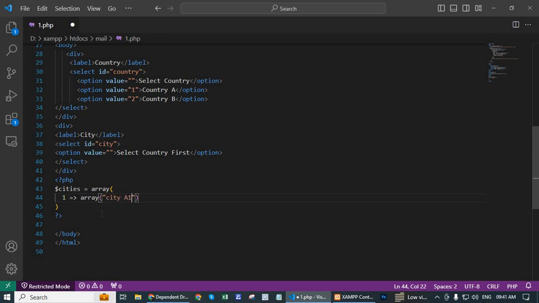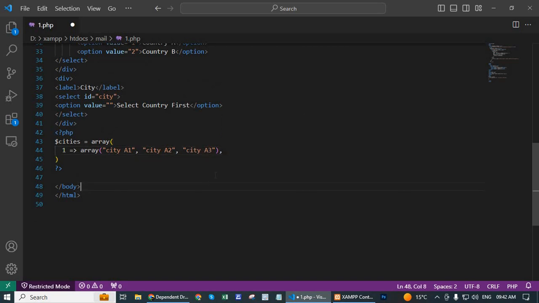copy, comma, paste two times, A1, A2 and A3, comma, copy this line for city A, we paste here, and for 2, city 2, B1, B2 and B3.